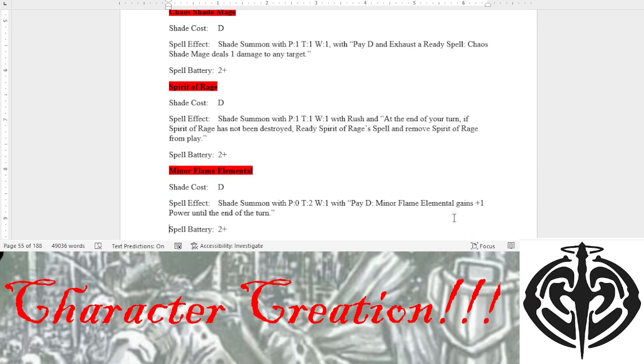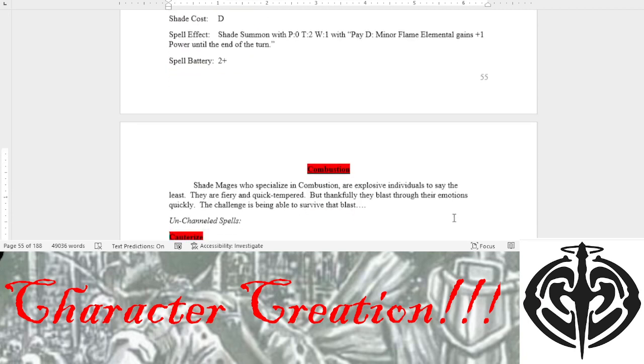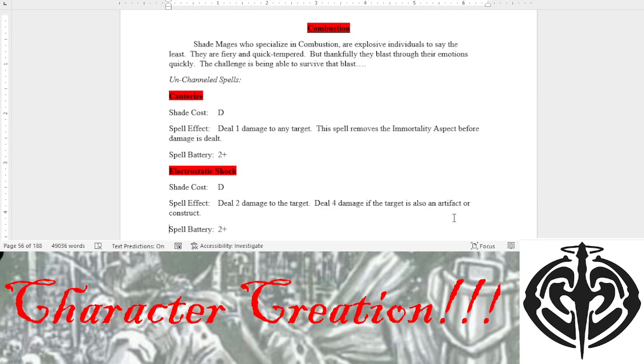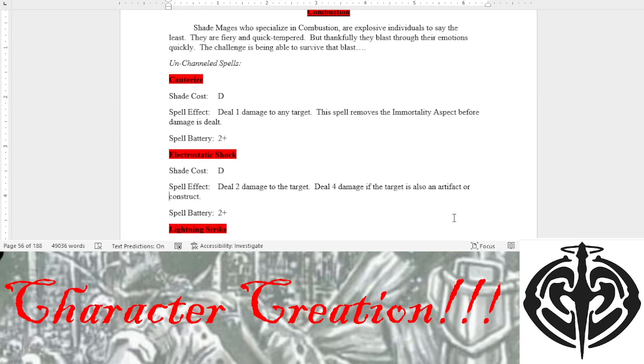Spirit of Rage. Minor Flame Elemental. I'm not really interested in that because Combustion is where we get most of our damage spells, and we put 5 points in that. Now, let's go back to the character sheet real quick.